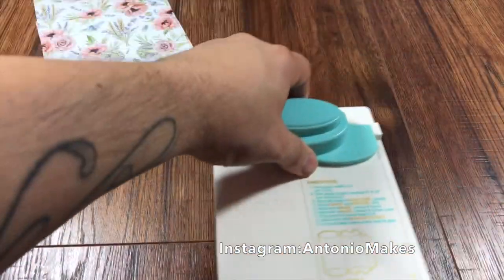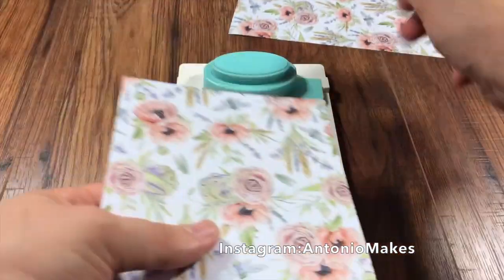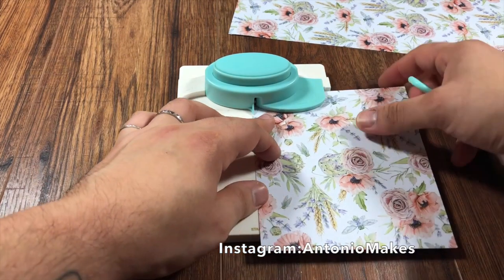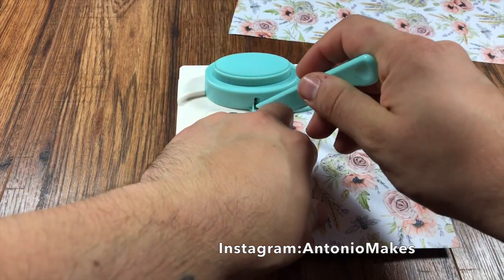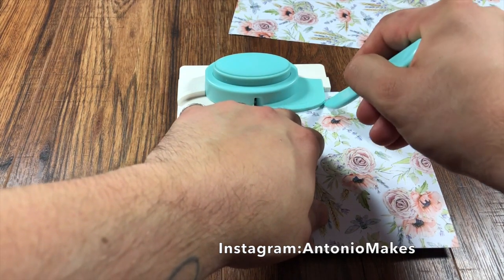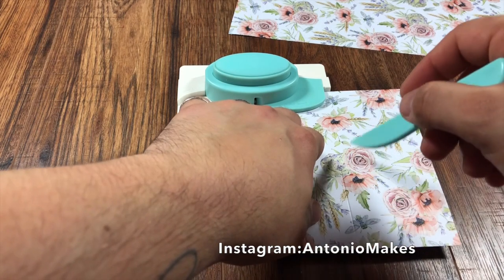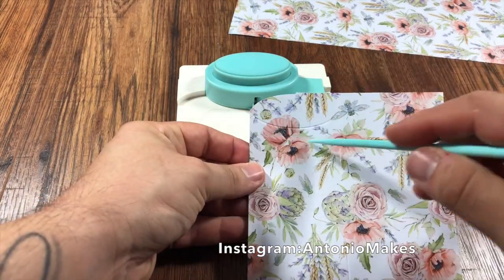Right, extremely easy. Start with the small one first. You position your paper there, so this is your start line, like so, and you punch. After you punch, you literally follow the curve and you score. Then there is a straight line here, so you follow that as well. Don't worry if you can't get to the end of the paper, because we're going to rotate it in a bit. Okay, so you've done your first line.